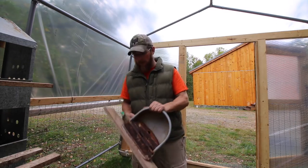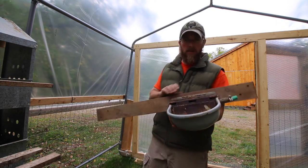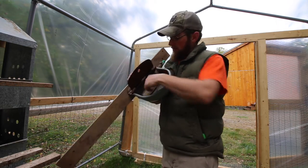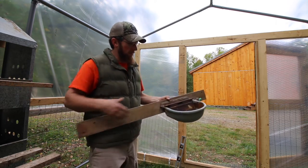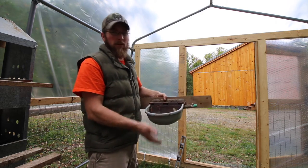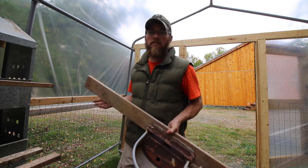All right, now we're gonna do the waterer setup. We're gonna make an automatic waterer again. I have this automatic bowl waterer right here. It's from our old chicken coop. It's got a float. I'm gonna be using a 55-gallon drum. I'll show you that in a second. We're just gonna set this up. A little dirty, clean it out, rinse it out. I set this up and the girls will always have fresh water right in the bowl for them. I'm sure the ducks are gonna love this.